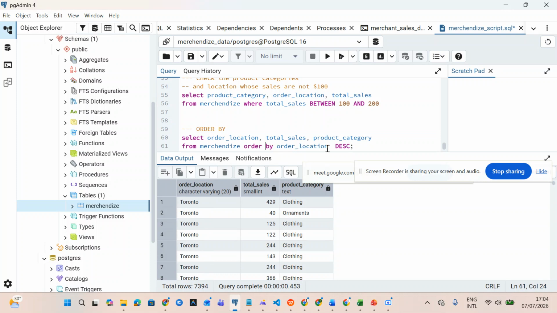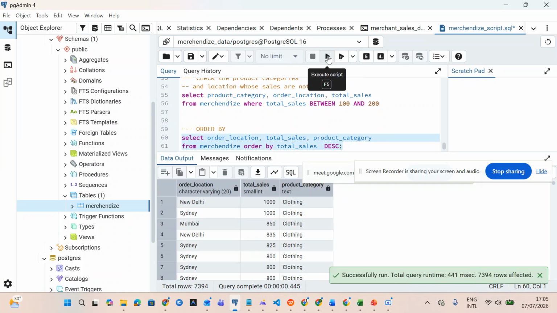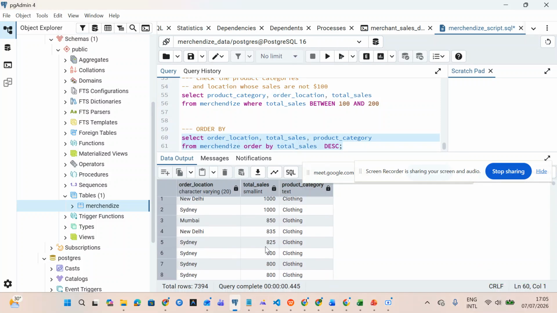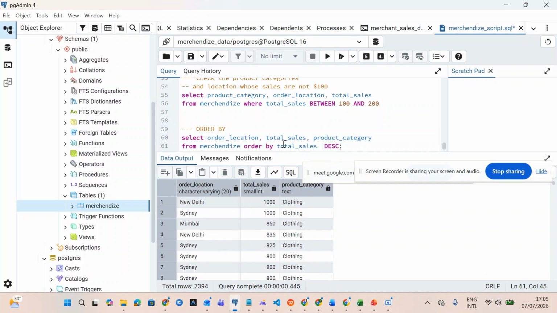And you can also order by something like total sales descending, right? Make it descending. Then you've got all these. When you say descending, you can see that we ordered by total sales descending.